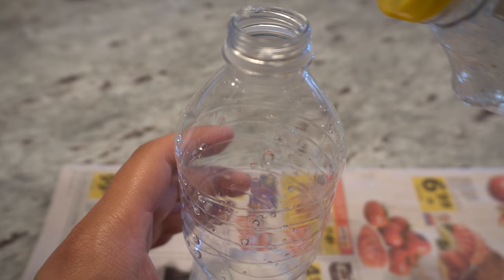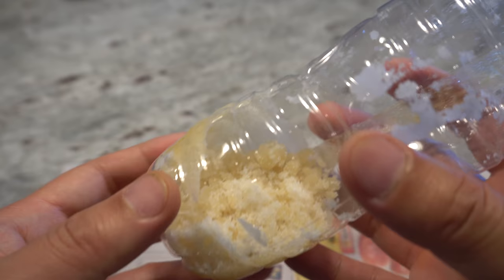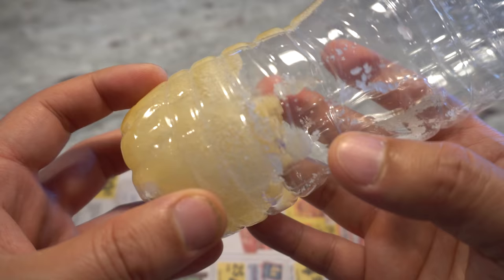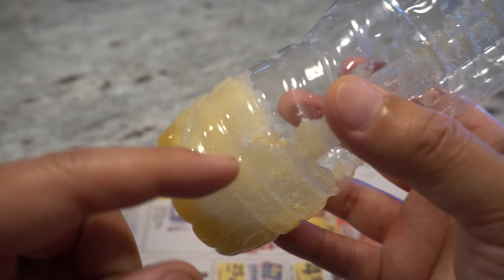It's kind of liquidy. Close it up and mix it all together, adding just a little bit of water. You want it to be slightly crystallized so that the ants can carry it back to their home. You can also make it all liquid — the liquid kind kills them immediately, while the granular kind they can carry back to the nest and destroy the rest.